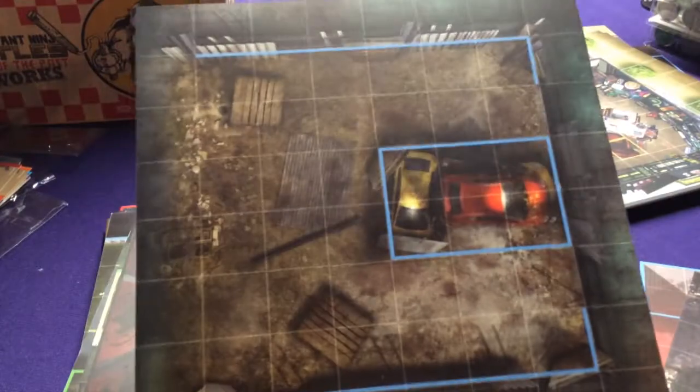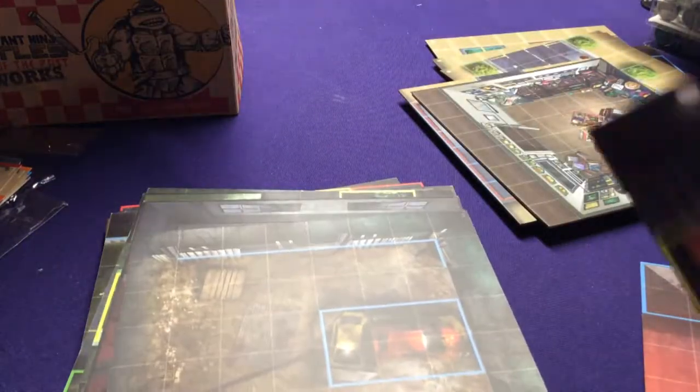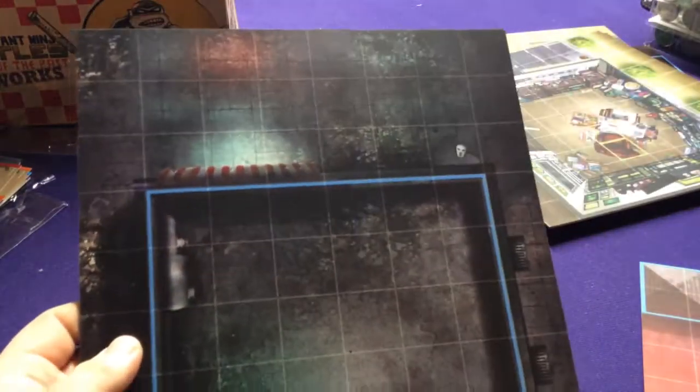There's a junkyard. Another rooftop for a restaurant, it looks like. The theater. Another open parking lot. And the dojo.